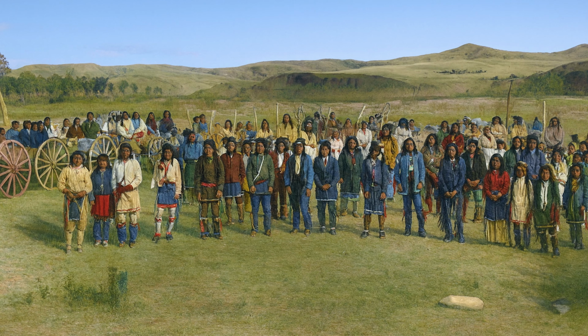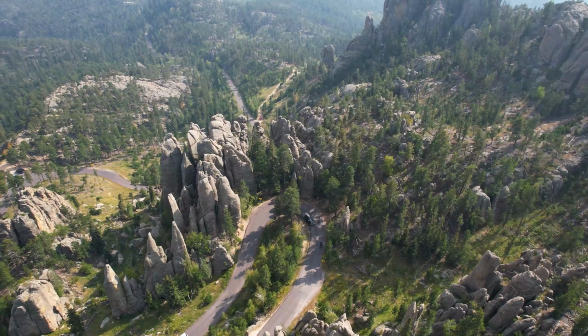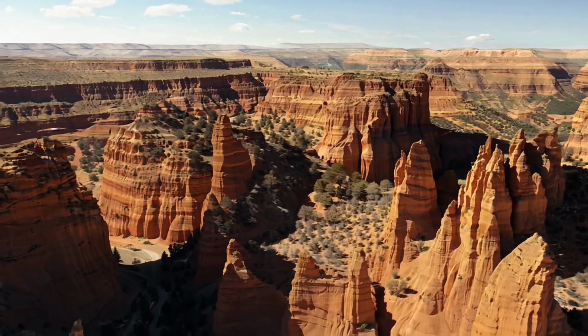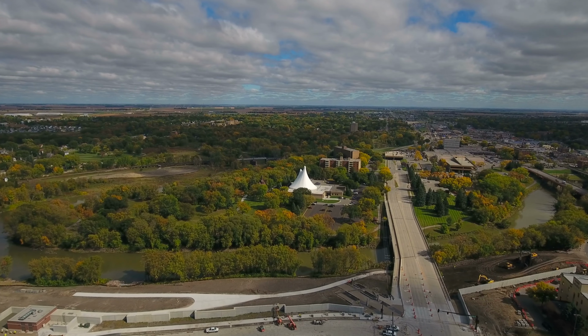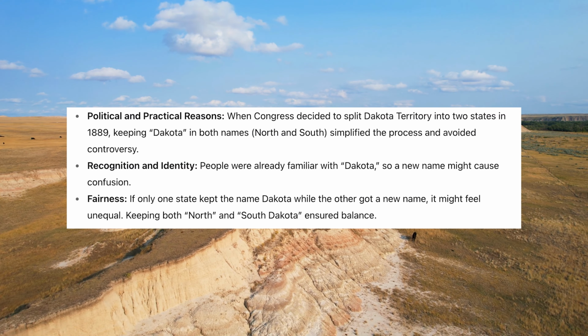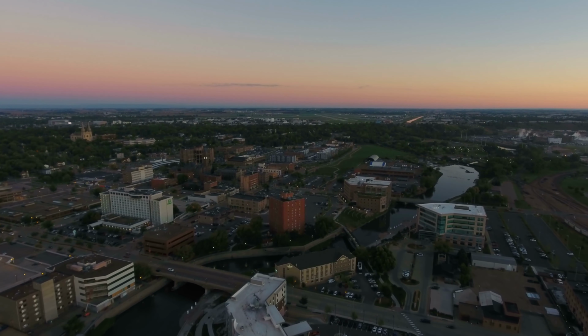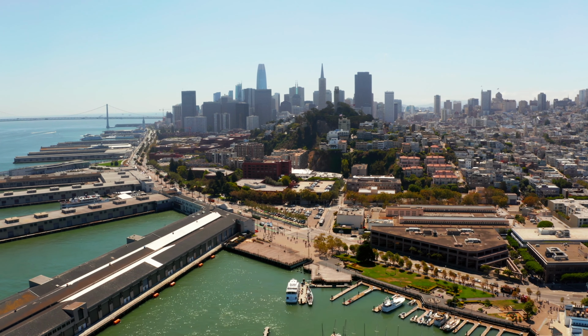The name, derived from the Dakota Sioux people who had long inhabited the region, carried significant historical and cultural meaning. By the late 19th century, Dakota had also become a well-established identity and brand for the territory, recognized across the United States. Leaders in both the North and South believed that keeping the name would preserve this recognition and legitimacy, much like other prominent state names such as California or Florida.